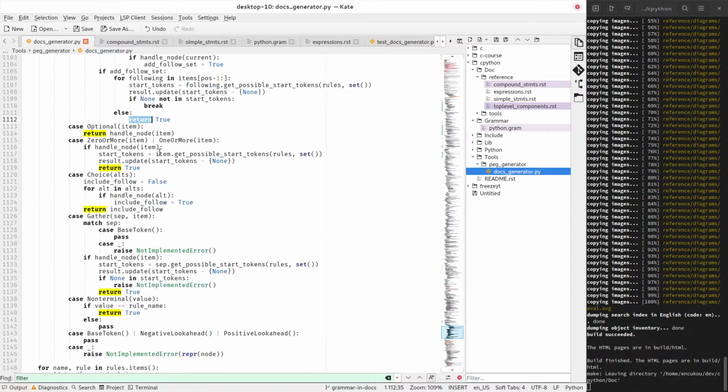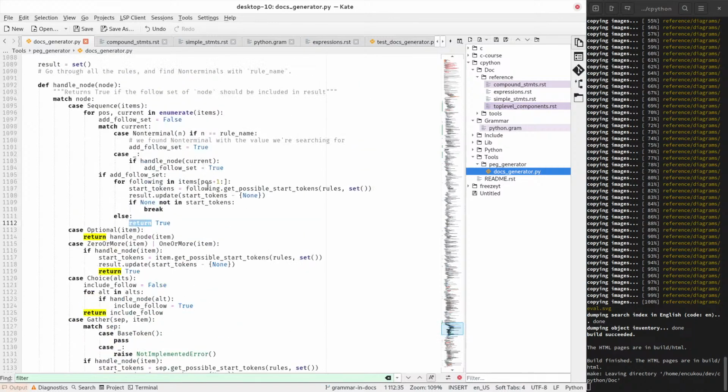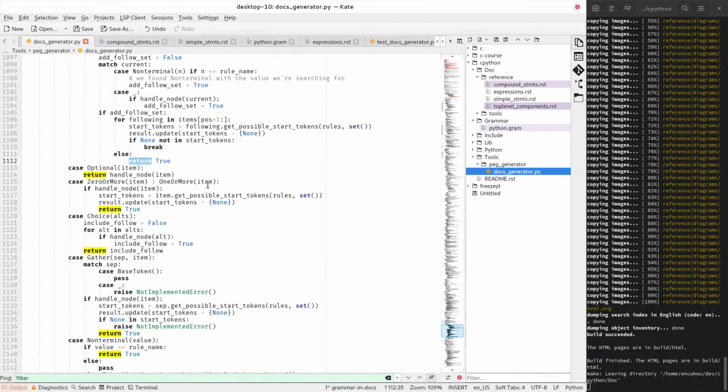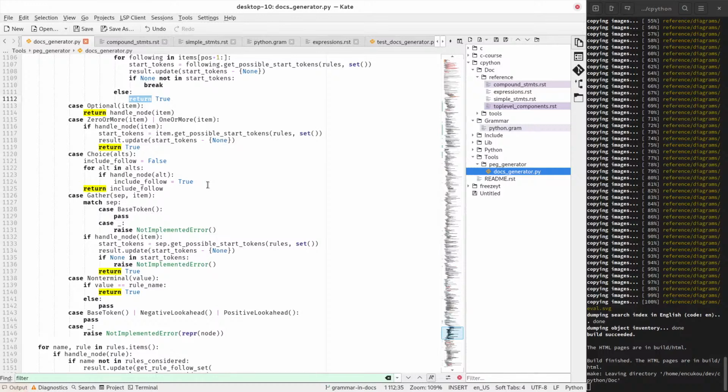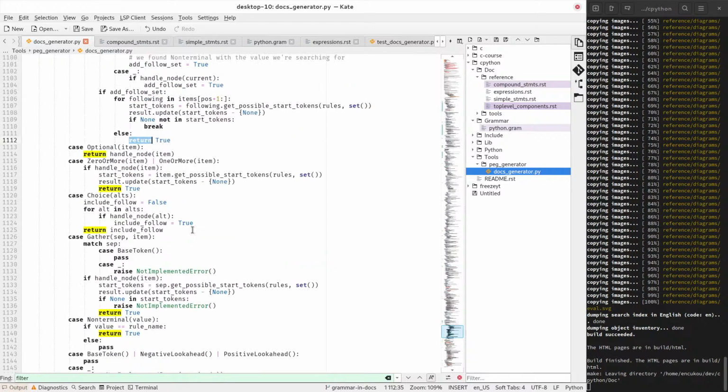So when do we actually return false here? Oh, in non-terminal, when we don't return anything explicitly, yeah.